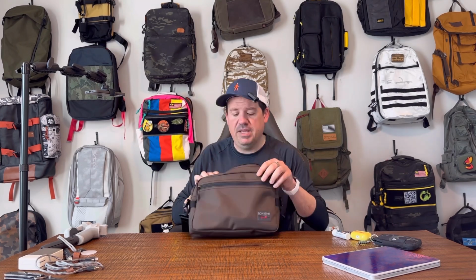I could have slipped a rolled up jacket into the bottom of this bag. Yeah, the size on this bag is pretty darn perfect. It hits a really nice sweet spot. And I think Tom Bihn knows they've hit a sweet spot, because this thing has been selling insanely well. So, size, chef's kiss, perfect Tom Bihn. Second thing I love about this bag is the interior organization of the main compartment.